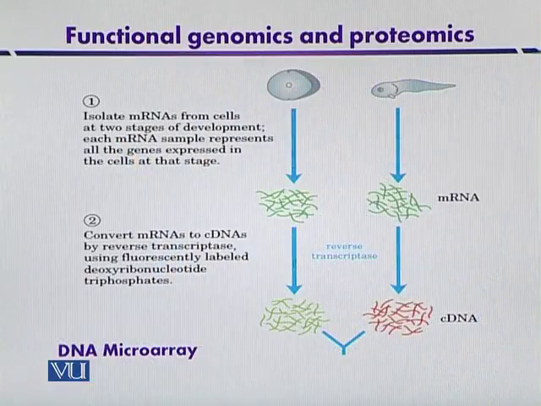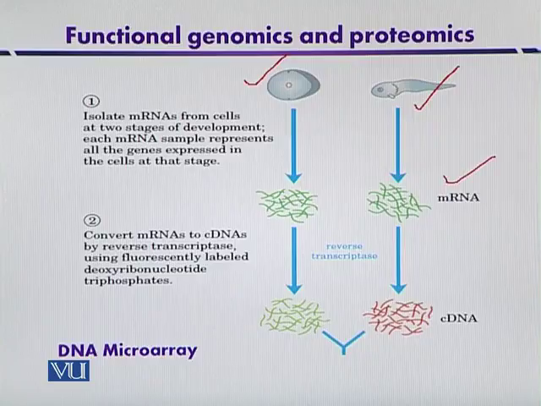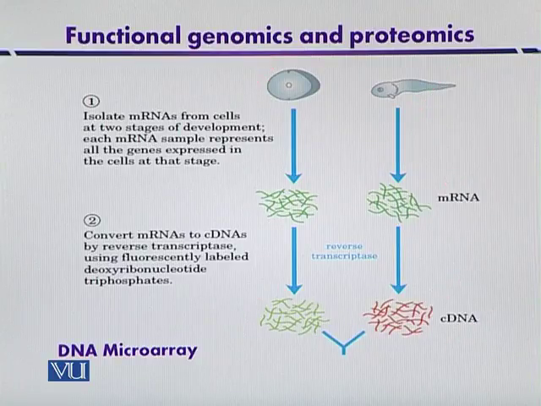So here is the comparison of two populations of messenger RNA that have been extracted from the single cell and the later stages of development of the frog. We can expect that the messenger RNA populations can express differentially in these two tissue types. So messenger RNA has been extracted, and then by using reverse transcriptase, it has been converted into cDNA. One population of messenger RNA was labeled with a green fluorophore, and the other with a red fluorophore. And in the next stage, after converting into cDNA, they are then immobilized on the solid surfaces, like here.